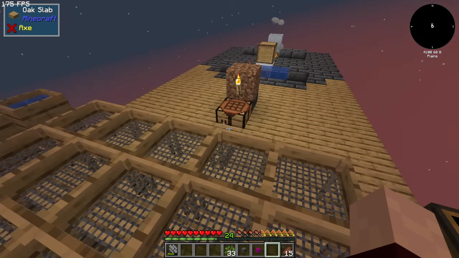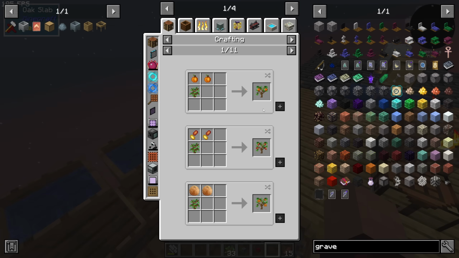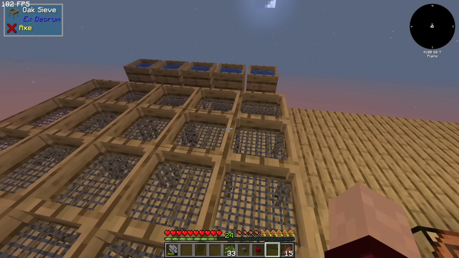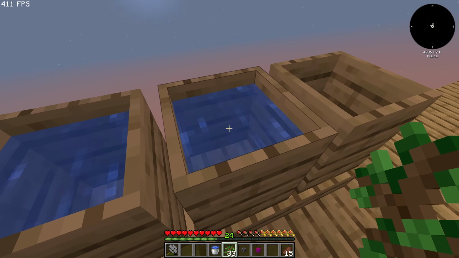The other thing that could be worth doing is, if I click on these and go uses, we go across to find the barrel compost. Water crucible? Yeah, this one. I believe it turns it into dirt. So let's just empty one of these and do this. No.